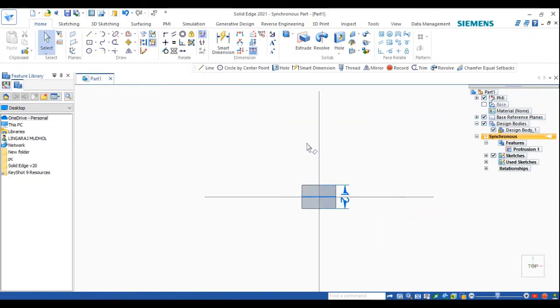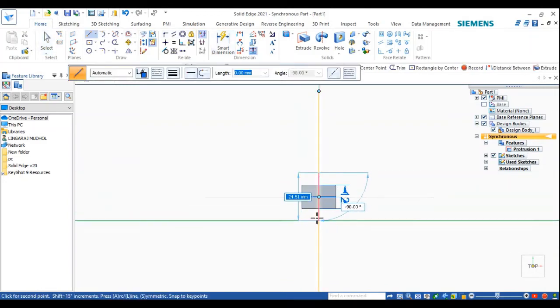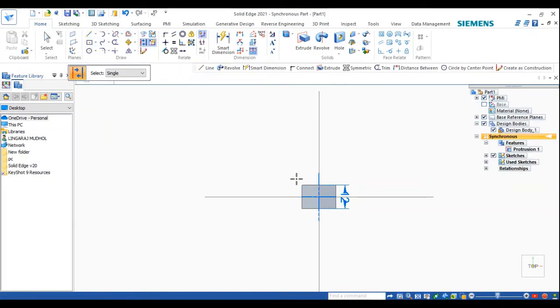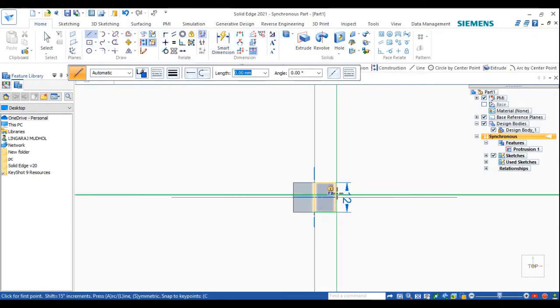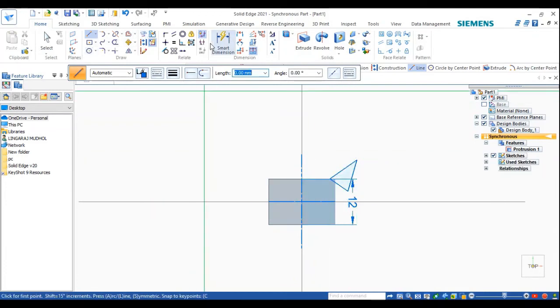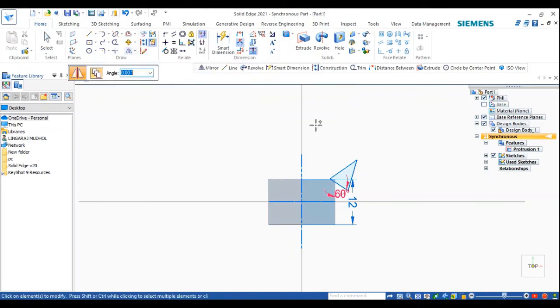Now click on the top plane, draw a line using construction. This will be a constructing line. Measure the angle between the line and the surface. It should be 60.